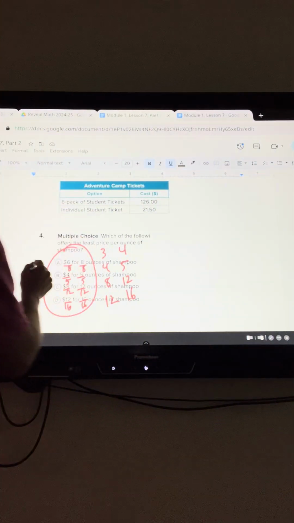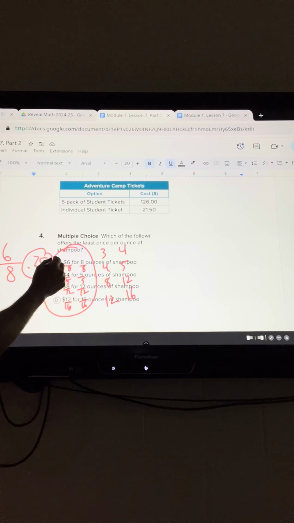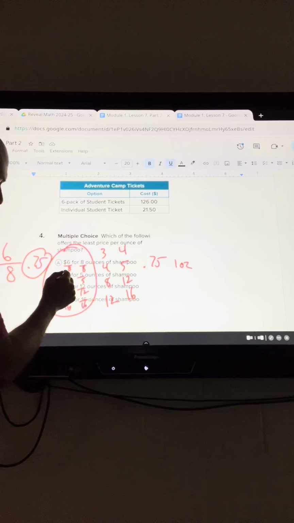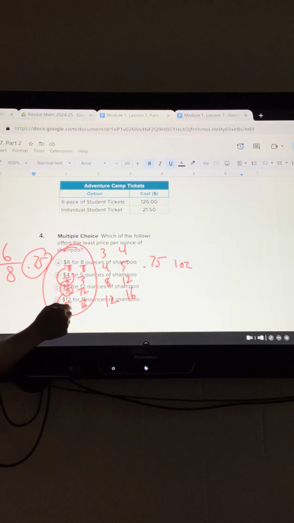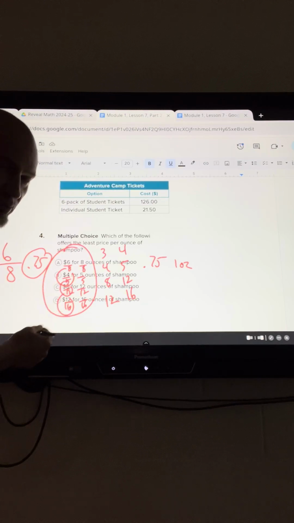Okay, and if you're dividing money, like if you're dividing $6 by 8, it's going to be 0.75, or it's going to be 3/4. Try to use that to help you, okay? So in this case, 6/8 or 3/4 in money would be 75 cents. So for the top one, it would be 75 cents for every 1 ounce. So really, you're kind of converting these to money. What would 4/5 be as a decimal or as money? What would 8/12 be? What would 12/16 be? Okay, use those fractions and the decimals that they're equal to as money.